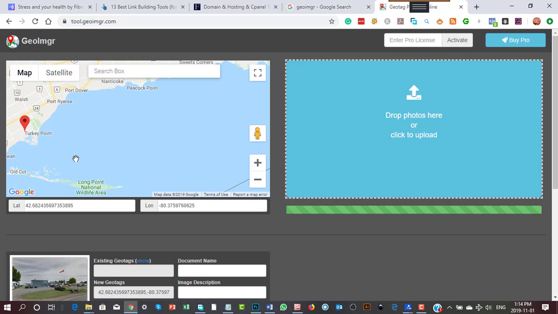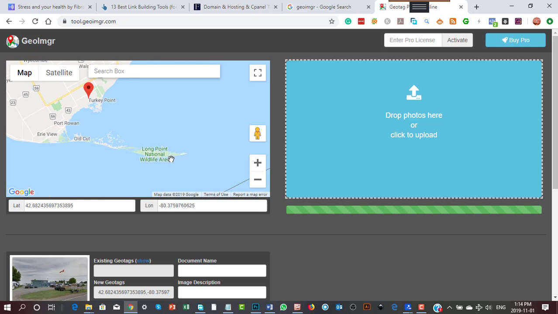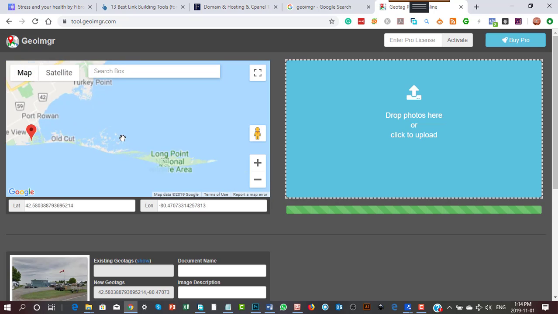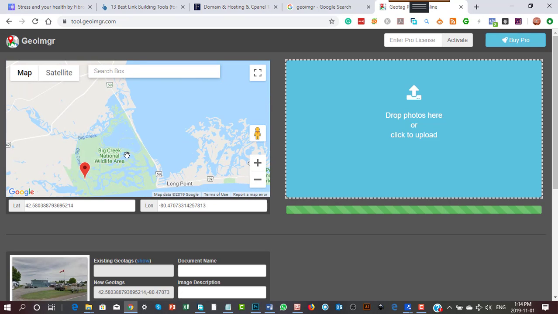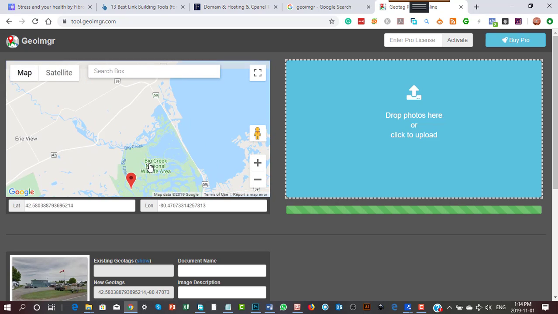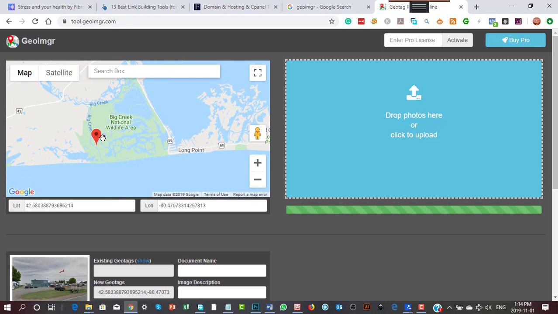Well done, Rob. So this is probably right here. In fact, let's really get close, exact, because that's exactly what you would do. So when you come into Long Point over the bridge, there we go. So this image is taken right there.